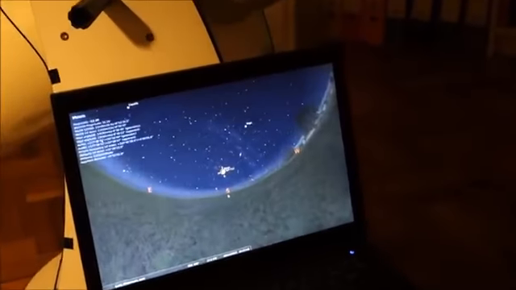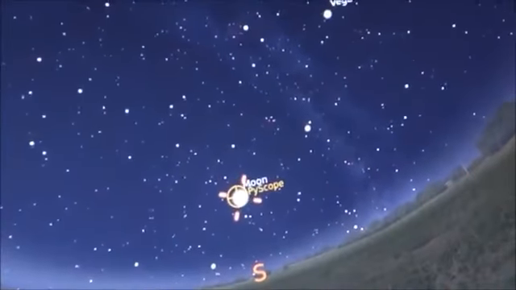So using the zoom, I should be able to show you the reticule is now aligned on the moon.